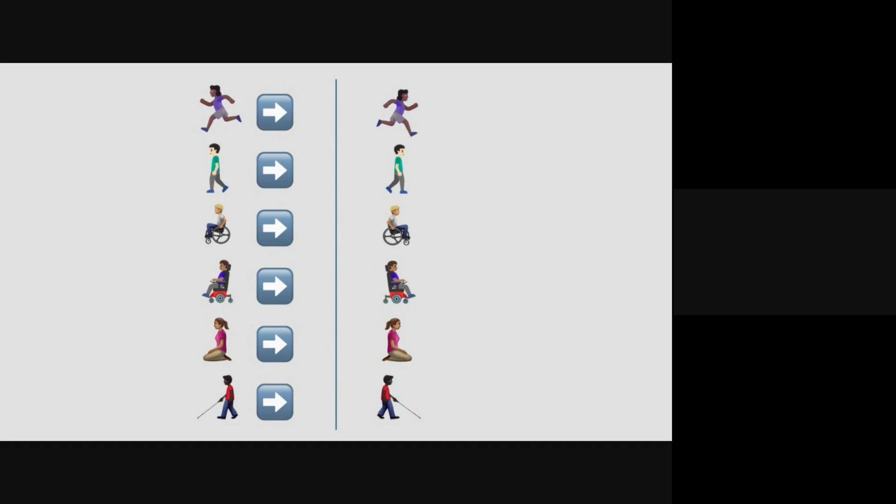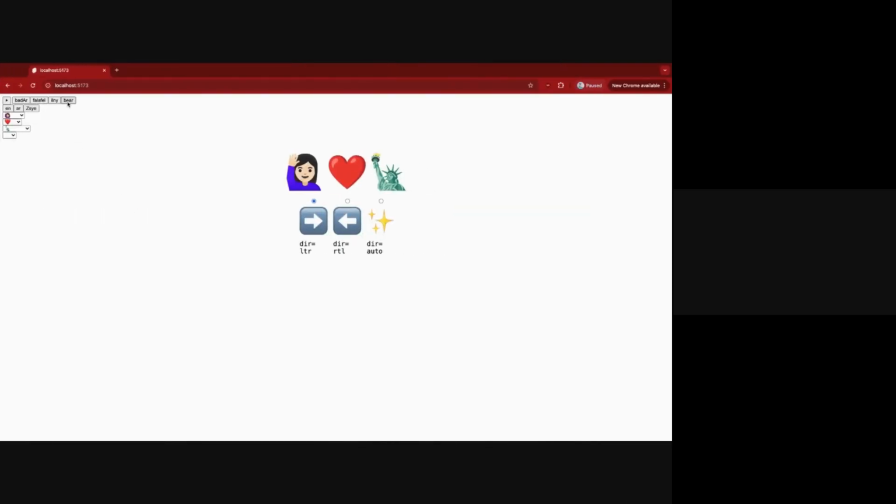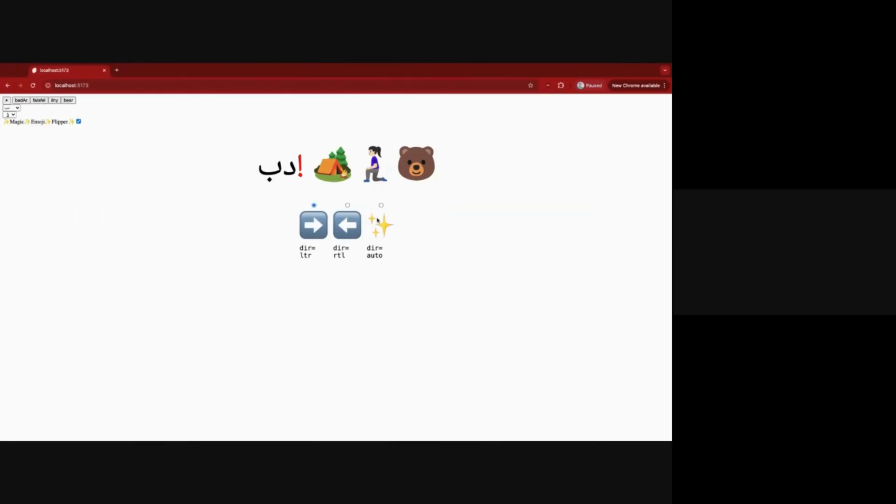But note also that one of the properties of RGI sequences is that the emoji working group, or whatever committee thing, people. Anyway, thank you. ESR, one of the things that the ESR tries to take into account is that the unsupported sequence renders in a way that offers the user a clue as to what it's supposed to mean, right?